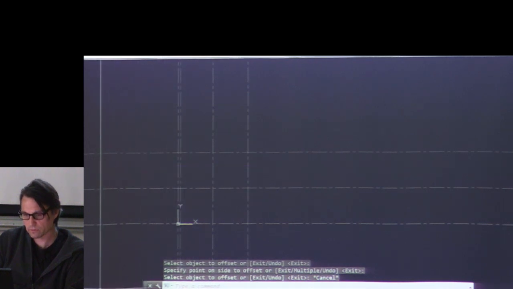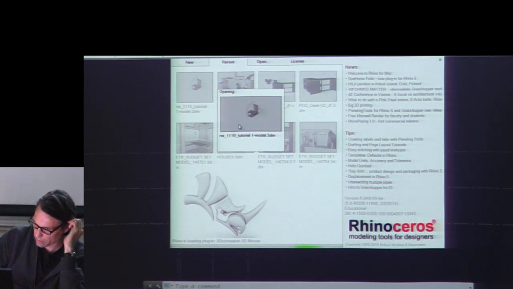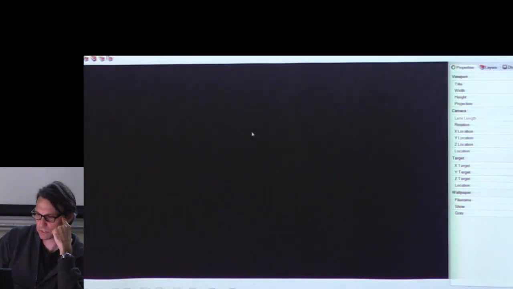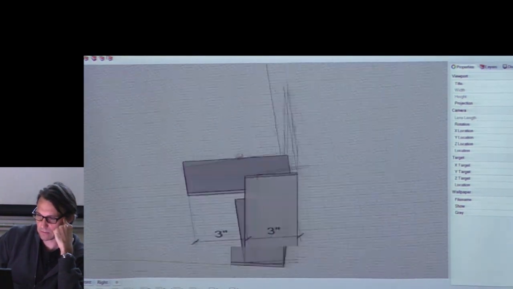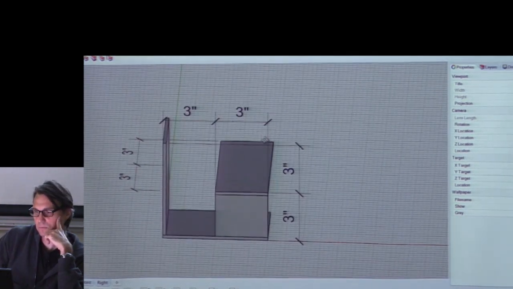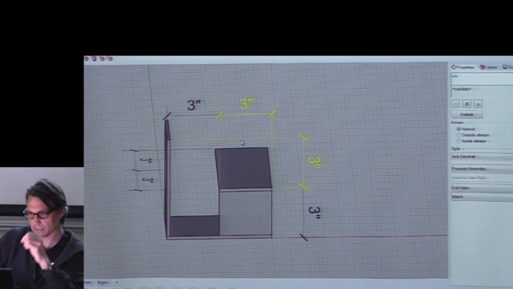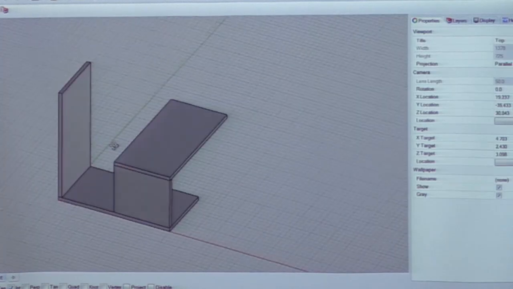And just to give you a slightly better sense of what it is that is being drawn, I will just show you exactly what we're looking at right now. And it's basically a very simple version of your cube. So this is the object, and right now I'm drawing this plan view of it, right? So I'm going to hide these guys really quick. So it's 3 inches on all sides, you understand that. So I'm looking down at it.